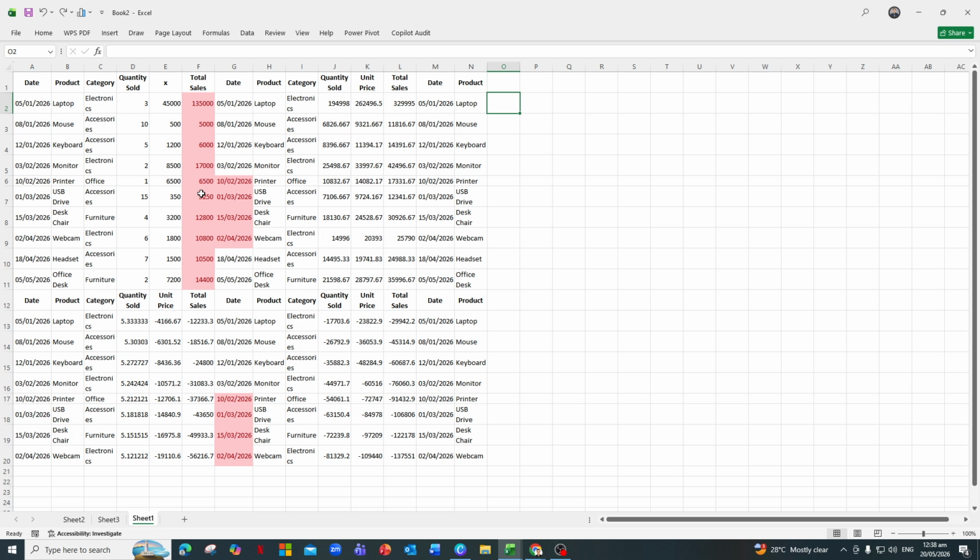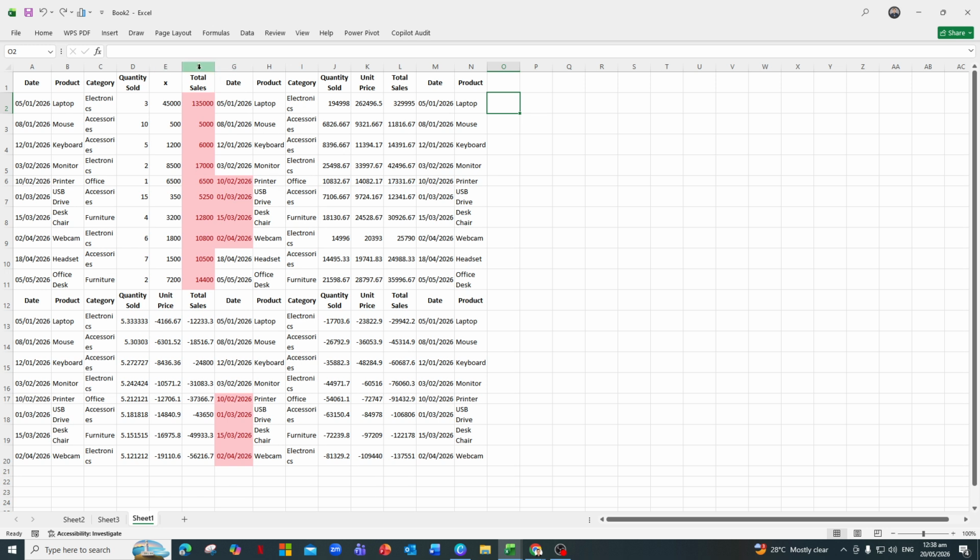First, open your Excel file and make sure your data is organized properly. You should have one column for your categories, like product names or departments, and another column for the values you want to chart, such as sales, counts, or amounts. Take a moment to check that there are no blank rows or extra headers inside your data, because those can confuse Excel when it builds the chart.